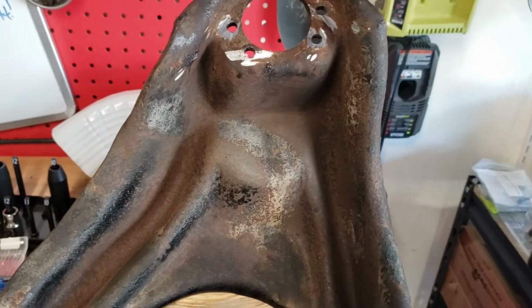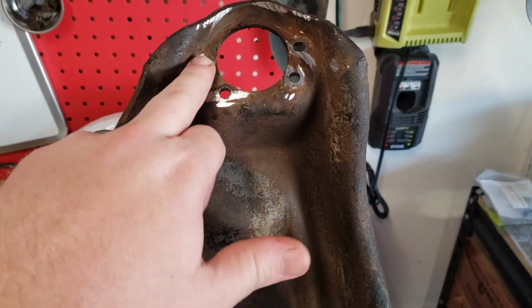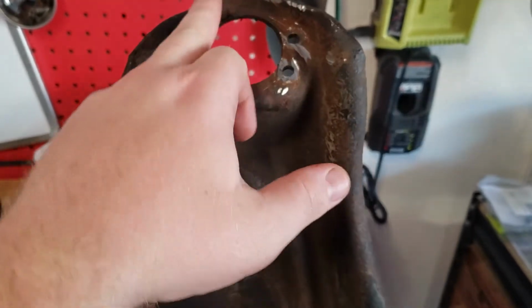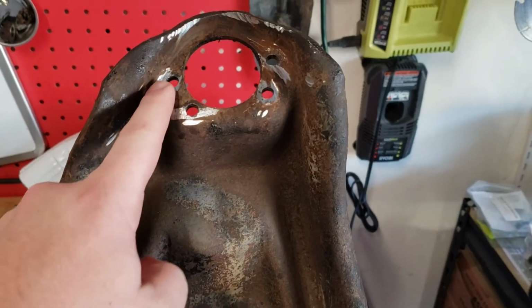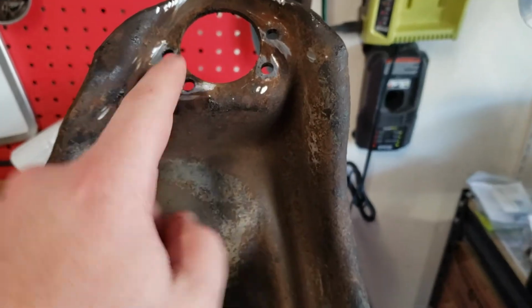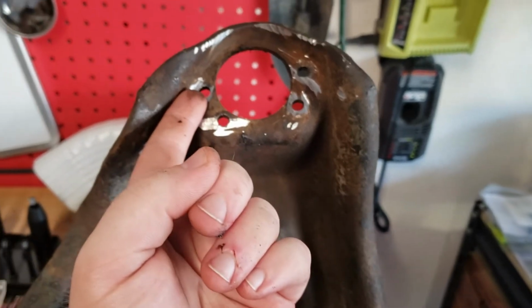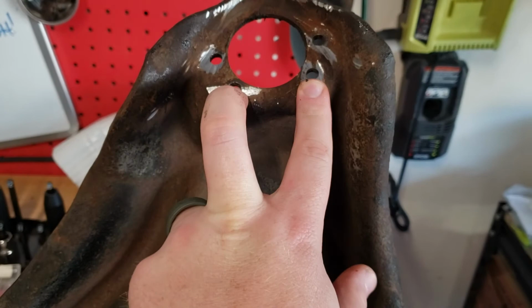But if you're like me and you only have a 4-inch grinder, you have to do a combination. I ground lines in it as much as I could without trying to hack up too much of the sides. And then I took a chisel and took off the edges, trying not to wallow out these holes at all, just taking off that edge so you're not coming in hard, you're coming in just under that edge of the rivet and popping it. And these two came off very quickly.